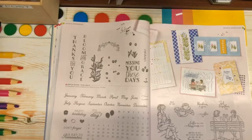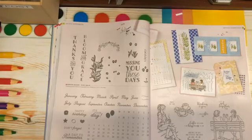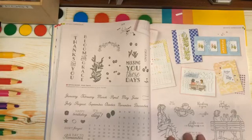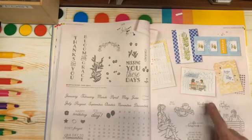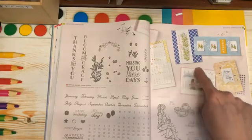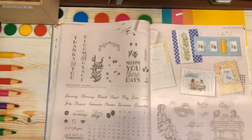And then we have a new one called Coffee with Friends. I think everybody's going to love this one. It's great because you can color it. And the greetings are fabulous. Check this sample out. They used the Garden Grove die. And then they just put this image in it and colored this. Isn't that pretty?